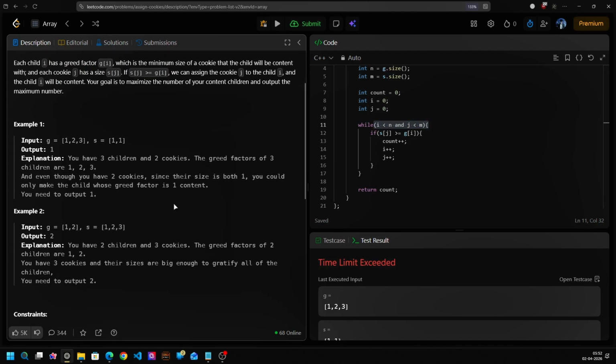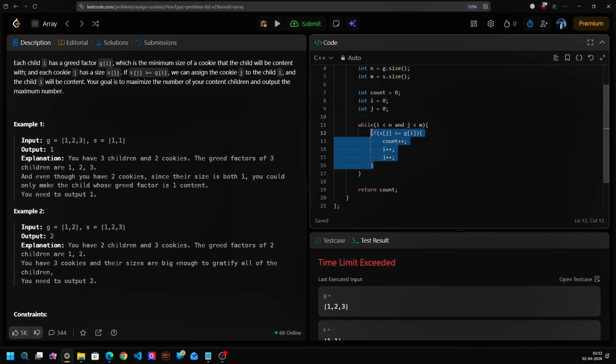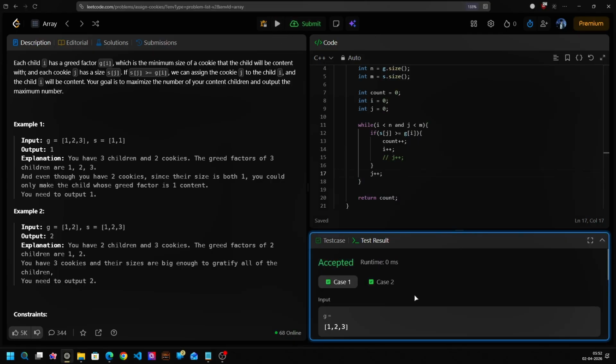But what's happening is that if there is a cookie which we cannot assign to the children, the loop will not continue, because all the update variables are in the if condition. If the condition is not executing, there is no other condition to execute. So that's why we have to iterate regardless of whether the children are satisfied or not. Okay, so the first and second test cases got passed. So let's try to submit it.